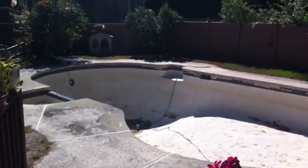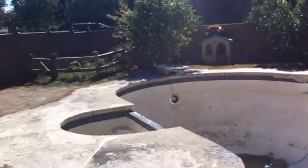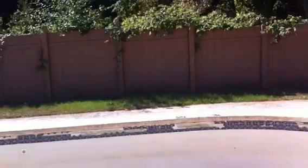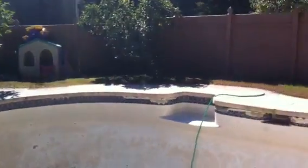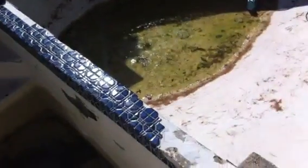Okay, welcome to September in New England and a pool that needs some work. It's been drained, of course, or pretty much drained, and you can see that certainly there's some tile work that needs to be done, although I'm thinking it's the second time I've had to do it because tiles don't hold up very well in New England. I'm thinking about what alternatives I might have, including not putting any tile at all. You can see it's coming off here as well in the spa area, which we really don't use.